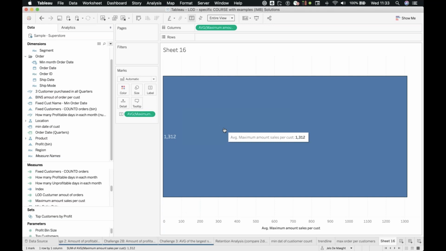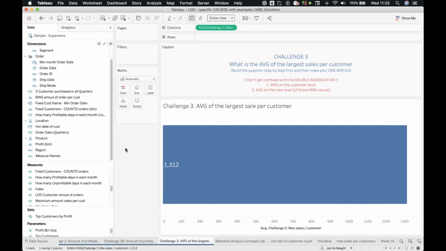And what this does now in the background is going over your full data set, looking at all your customers individually and picking up their maximum sales. And what we have done here is, from all those maximum sales summed up, we have taken an average. So all those maximums summed up, we have divided by our total amount of customers. And that gives us that average. So the detail in the background is still on customer name, but that customer name is not anymore on our sheet itself. And we see the same kind of result in here.